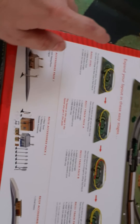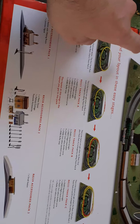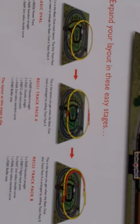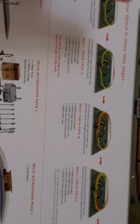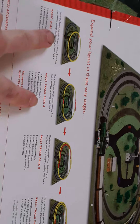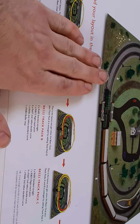On the back it explains what you can build — the basic oval track is what the Caledonian engine had, which was literally just an engine, a coach, and a truck, whereas this set presented a lot more value. You can either buy a train set and a Track Pack A together, or you can just buy a train set that already has the siding, and then you don't need to worry about the track pack.